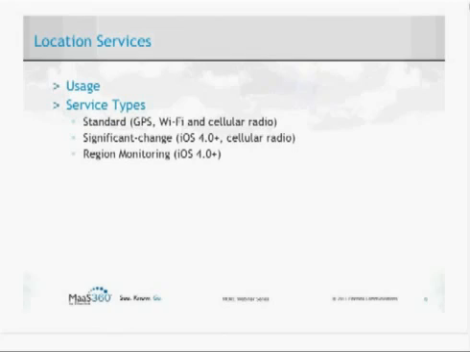The third one is again very interesting. It's called region monitoring. This is what you typically use for geofencing-like solutions, where you want to react to the device coming in and going out of a region. And the way you define a region is by giving the center coordinate and a radius. So those are the three options. Best practice is always be as coarse as possible because it can be a huge battery drain.